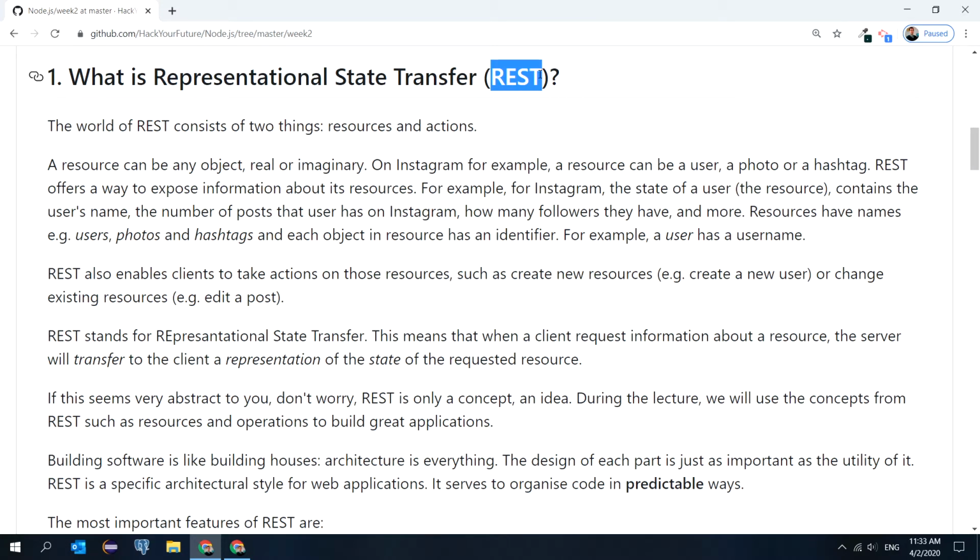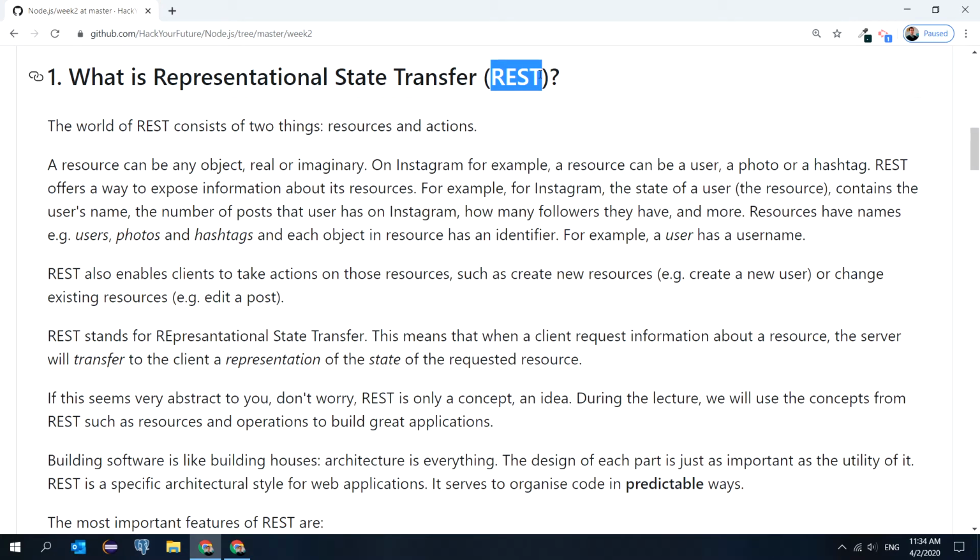And this REST standard guides us in the way we design and build our web application. So I know this sounds a bit abstract, and as we move through this week and next week, I hope this will become much more clear. But for now, let's stay on this abstract level and discuss what REST means.